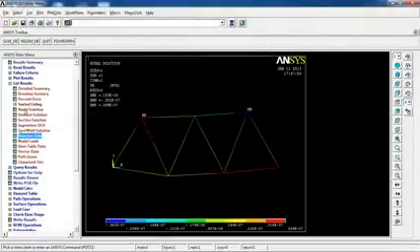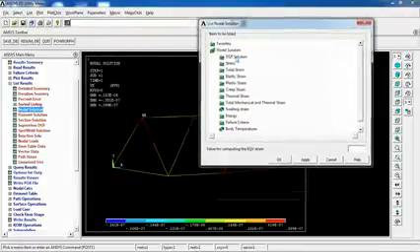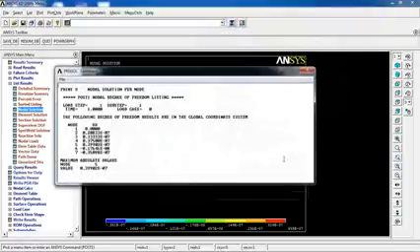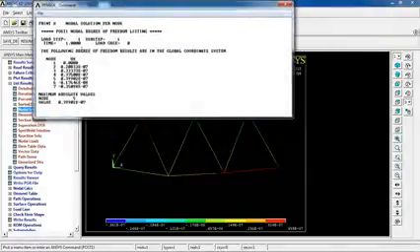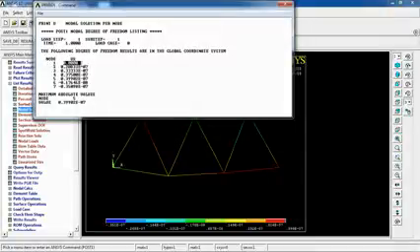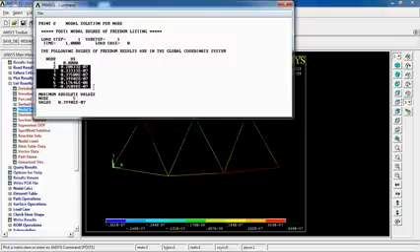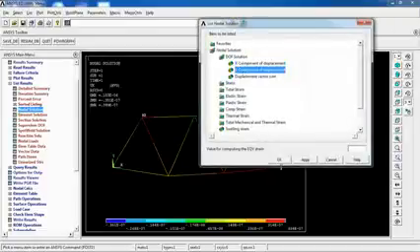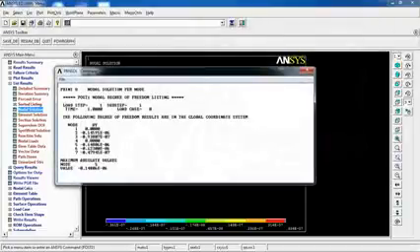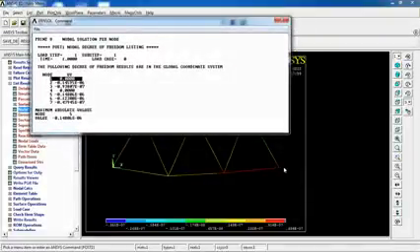Let's see what we can get from nodal solution. Click here and let's see if we can get displacement in x direction for all the nodes. Yes. Node 1, there is no displacement, and you can get displacement for all of the nodes based on the loads that we applied to the entire truss. We can do the same thing for y direction. Again, there is no displacement in y direction for node 1, and also node 4 doesn't have any displacement in y direction according to the constraint we applied to node 4. But all the other nodes, nodes 2, 3, 5, 6, and 7, have negative displacements.